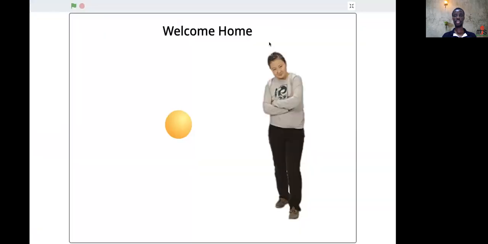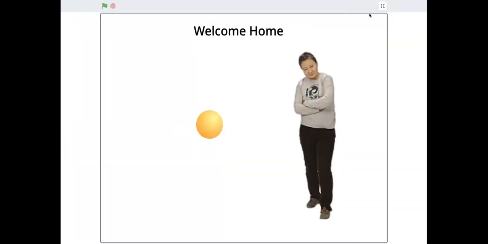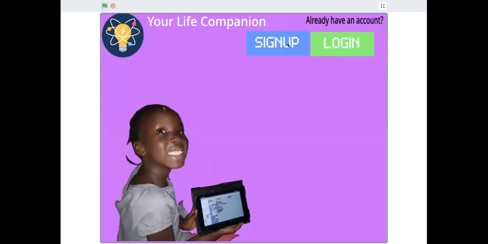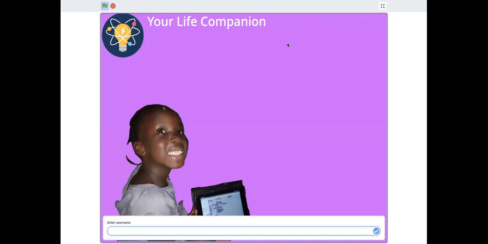So when I click the green flag, I can sign up. And this one, I'm just going to call him Mina. Then I say enter. Then I put the PIN, which is maybe 1234. Then 1234 again.